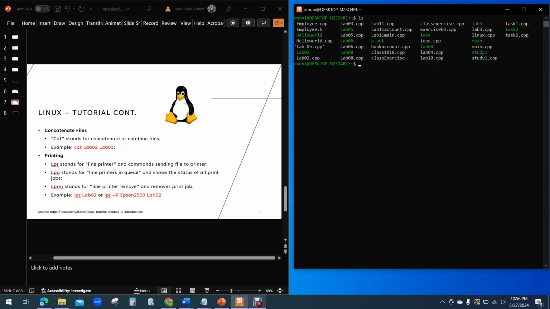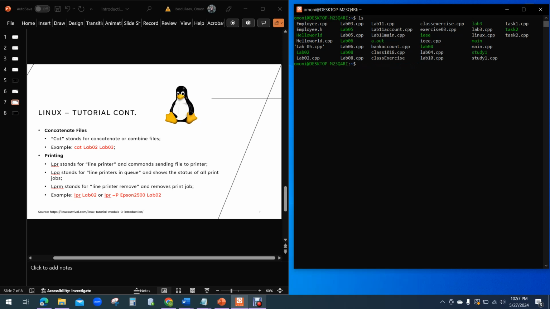And the final command is lprm, which stands for line printer remove. That means if the user decides not to print a specific file, we can use the command lprm.